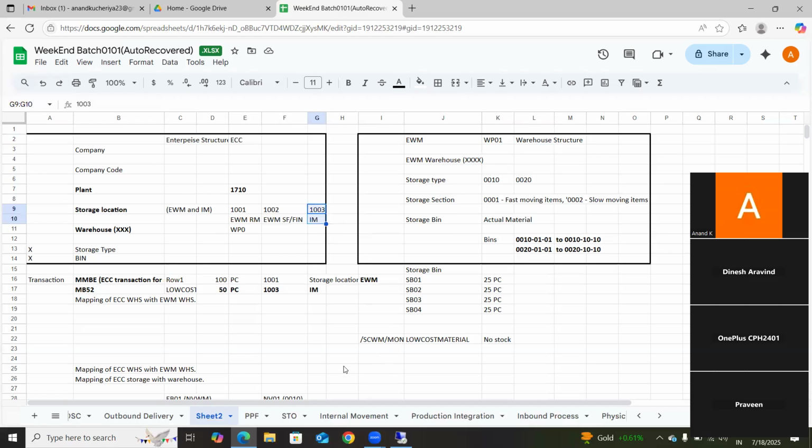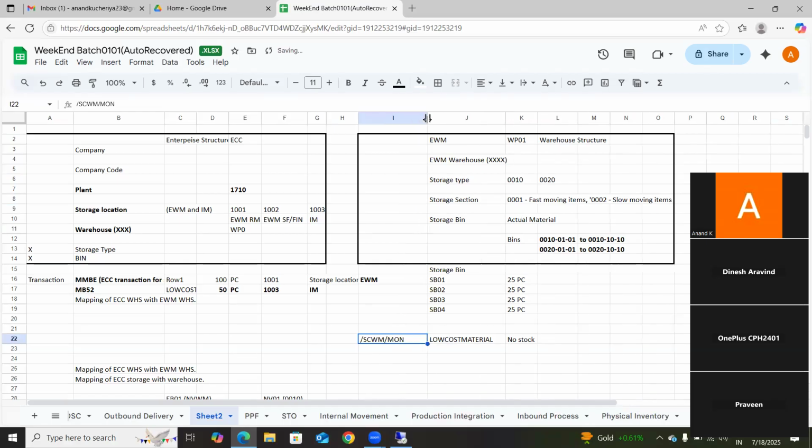Then comes where we see the stock. We normally see the stock in the MMBE transaction in ECC, whereas if you want to see the stock in EWM, we use the transaction SCWM. All the transactions starting with SCWM are EWM transactions, and /SCWM/MON is a monitor transaction where we can see the stock.